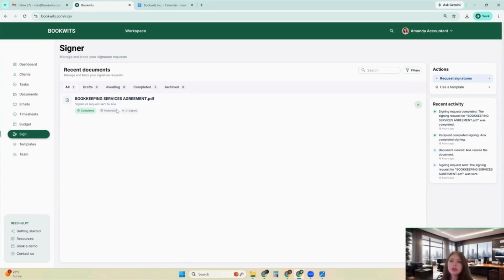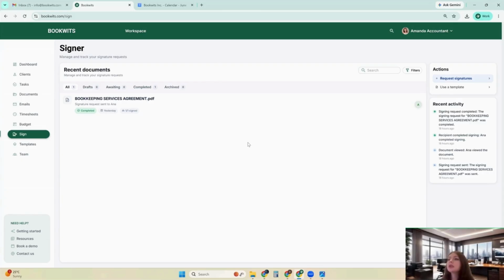So the e-signature feature will be available next week, and this feature will be an add-on to our regular pricing. So with our regular pricing, which is $49.99 plus tax per month, the e-signature will be an add-on of $19.99, in addition to the core feature. But until the end of July, this feature will be completely free, so you can use it and decide on whether you actually like it or not.